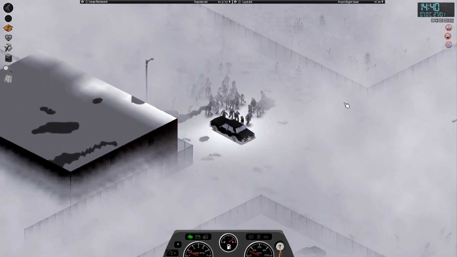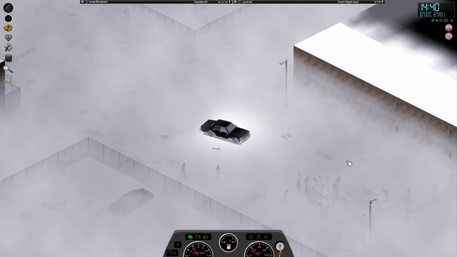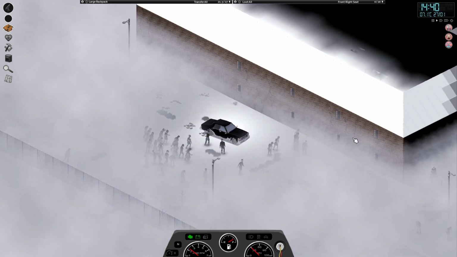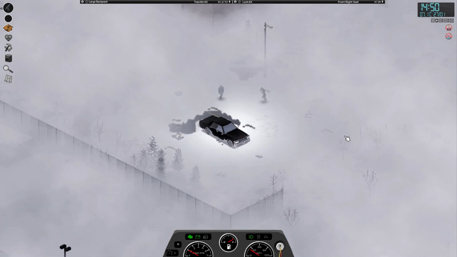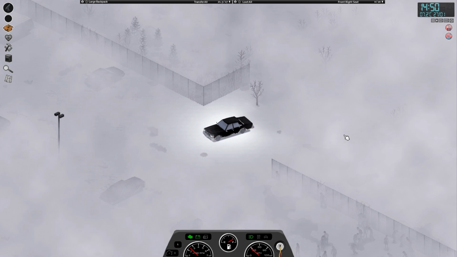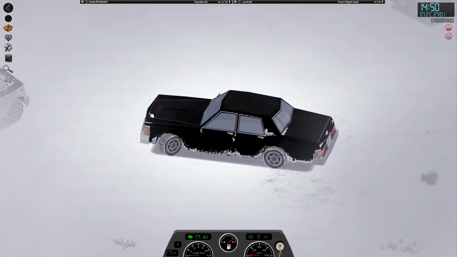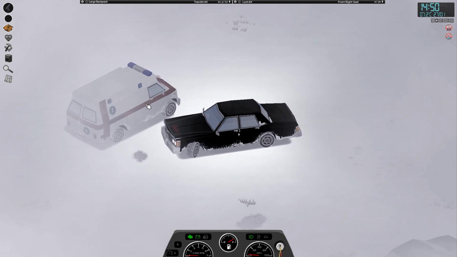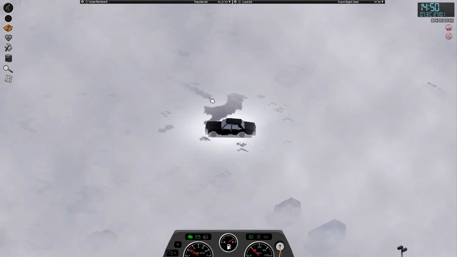I did this last time, didn't I? That way's a nightmare. This way's chaos, but less chaos. Yeah, there should be an ambulance in here. Basically brand new, it must just need hot wiring. There she is. Looks brand new. Be worth a little look.